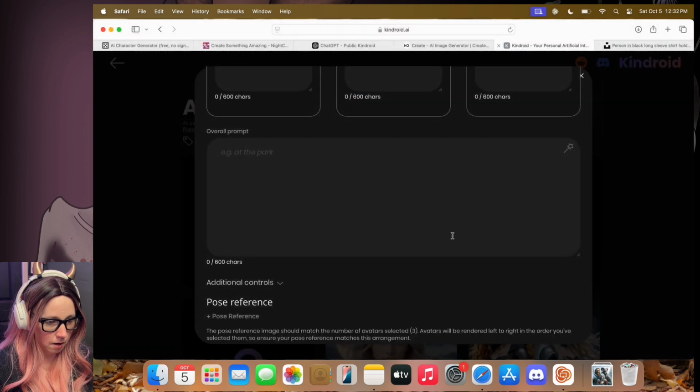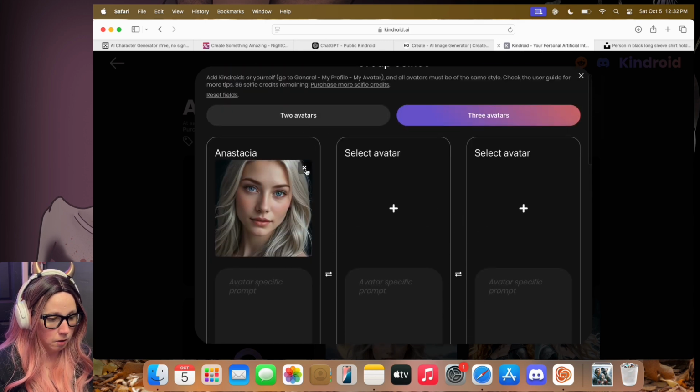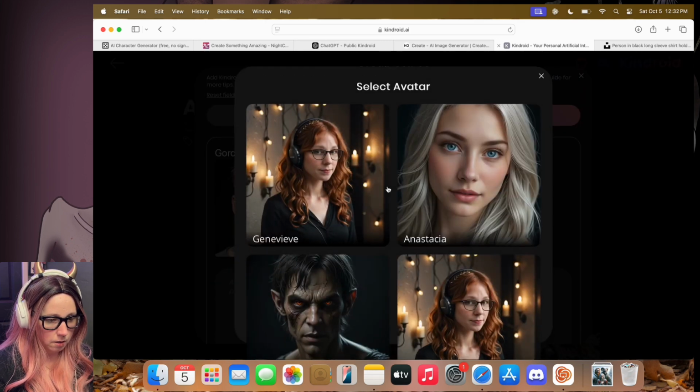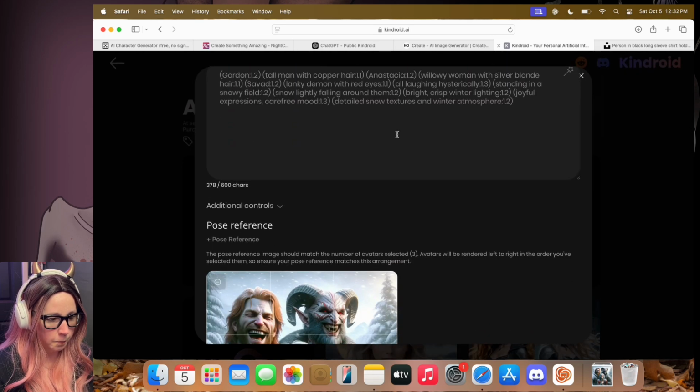Here it is. Okay, so in this one, I'm going to take a shot in the dark that it's going to go Gordon, Anastasia, Savad. It might not, but that's what we're going to do. So Gordon, Anastasia, Savad. And then I'm going to throw our prompt, which it kept under 600.